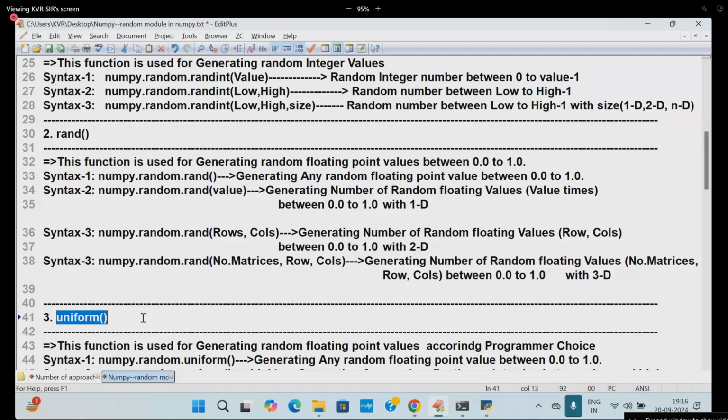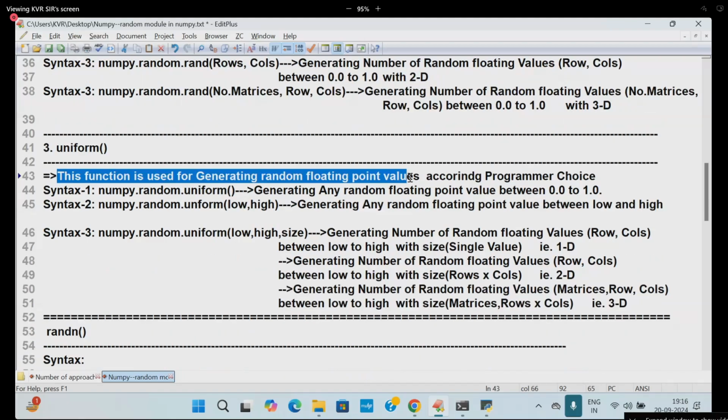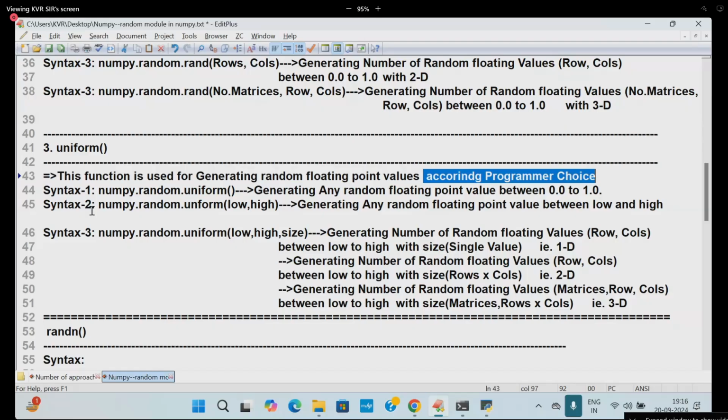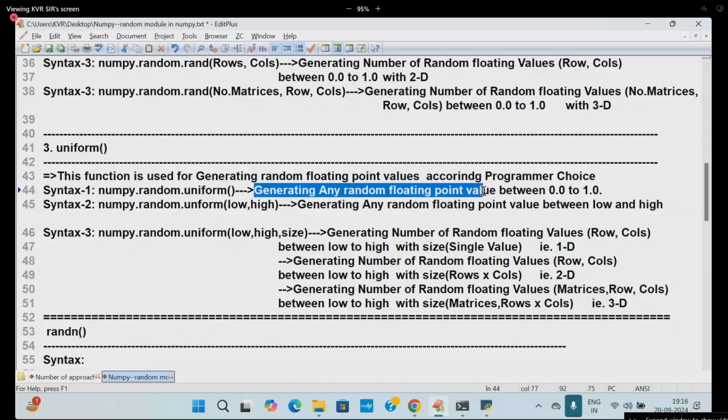Simple way, syntax number one: numpy.random.uniform generates any random floating point value between 0.0 and 1.0, because I did not specify boundaries, so it takes the default boundaries. What are the default boundaries?